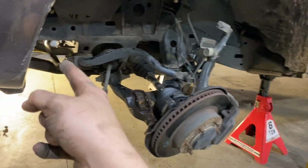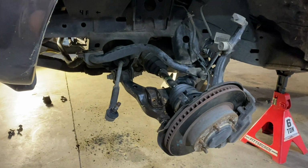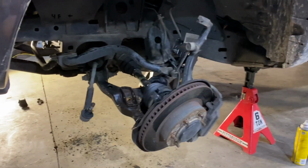Last thing that you're gonna wanna do, obviously, is reconnect your sway bar. So after you get your sway bar reconnected, you can go ahead and put your skid plate back on, put your wheels on, and then the leveling kit is done. So I'm gonna go ahead and time lapse that, guys, and I hope this video helps someone. After the time lapse, I will show you what the truck actually looks like here on level concrete, and we'll do some measurements from front to rear to find out exactly how level this makes your Tacoma sit. And I'll also figure out what size this leveling kit was that the customer dropped off, and we will go from there. So I'll see you after the time lapse.